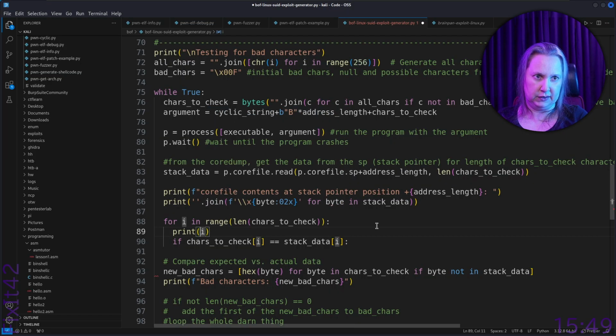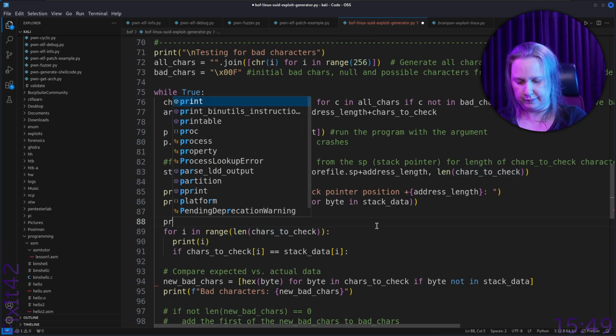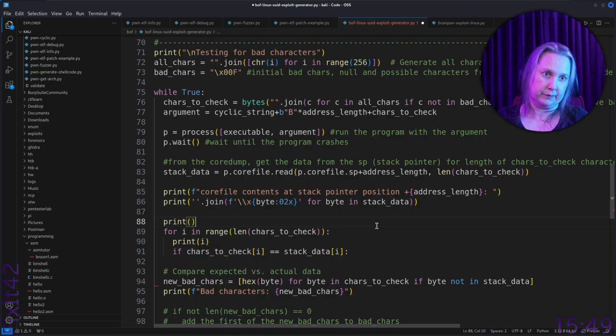Let's just print i, and let's actually print the length before the loop. Copy, and we just print it here. So we will have the length, and then we will see what numbers it goes through.